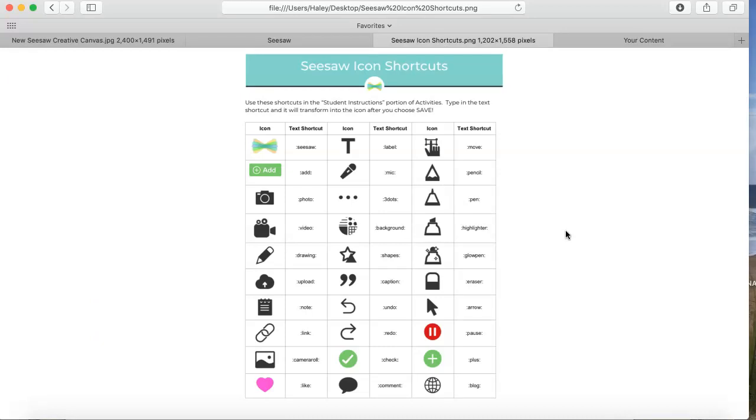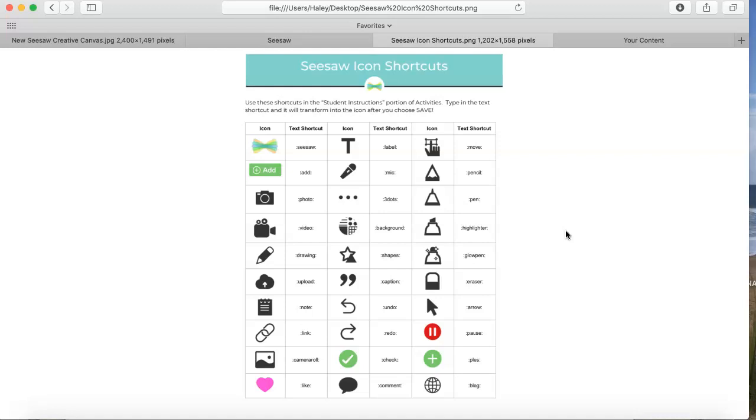So this eliminates some of the thinking for your students when they're reading and trying to understand your directions, and this is especially important when our students are new to Seesaw. So if you're asking them to use the move tool and they don't know what that looks like and they have to think about, well, which tool is going to help me to move things, that makes things a little bit more difficult for them as they're trying to understand.